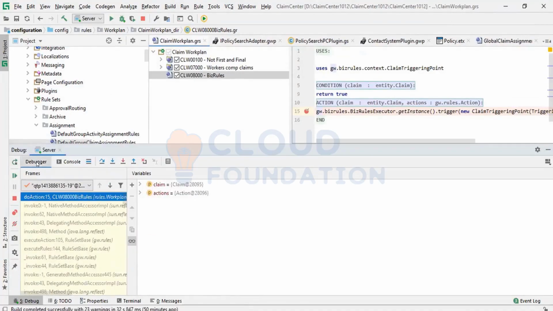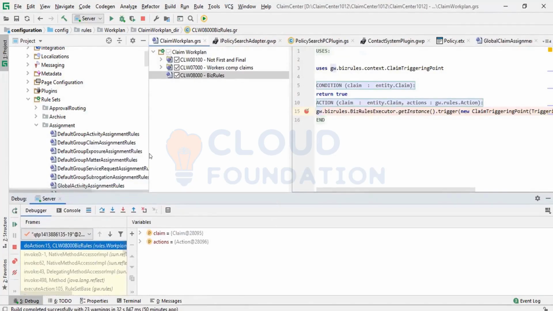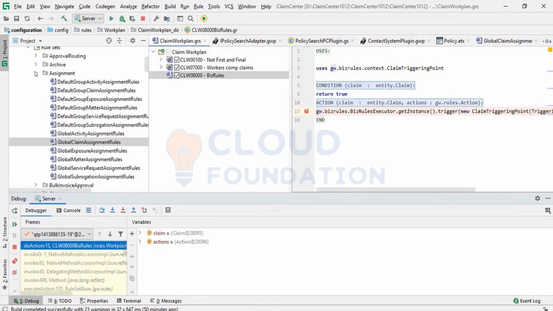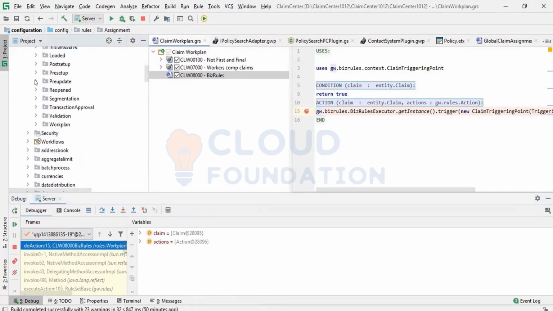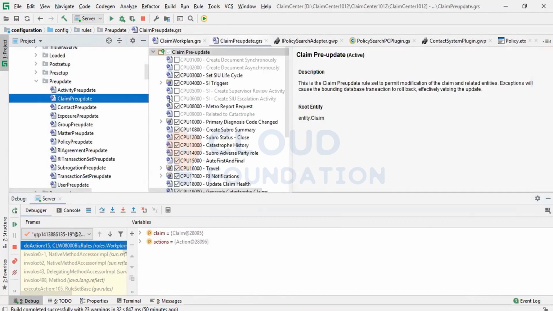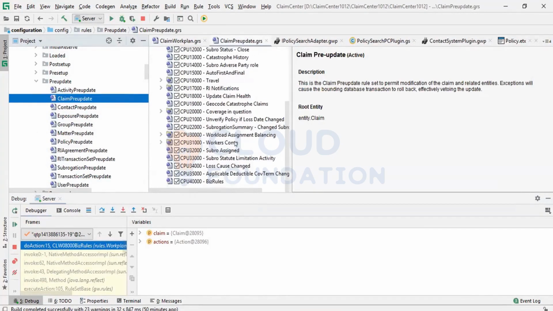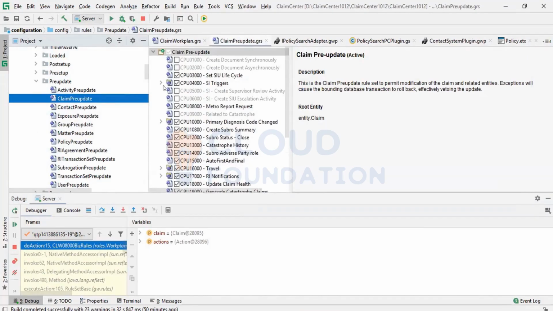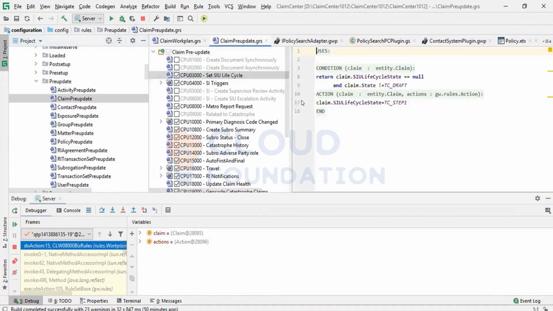My cursor got stuck, and in the debugger I could see the frames and the variable names which have been used. I will check for the claim pre-update rule also because the claim entity is getting created. Right? I put the debug point for any of the rules in the claim. I'll put the debug point here.